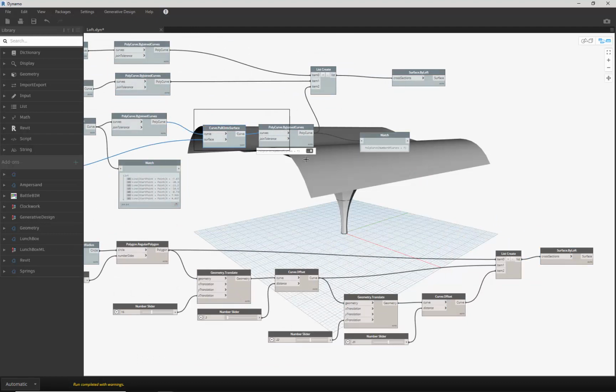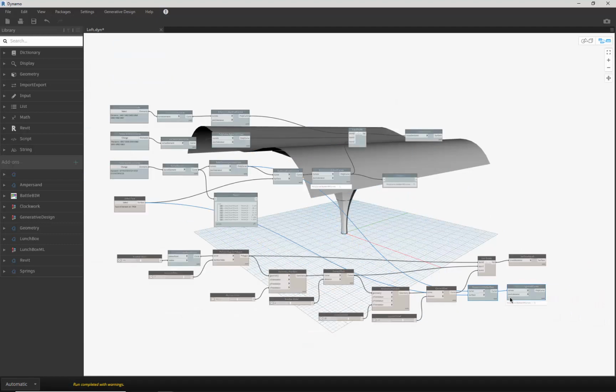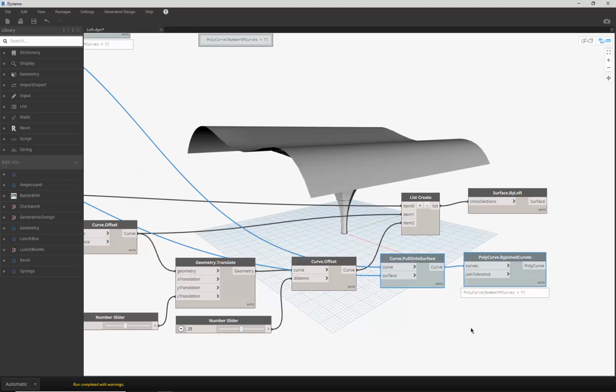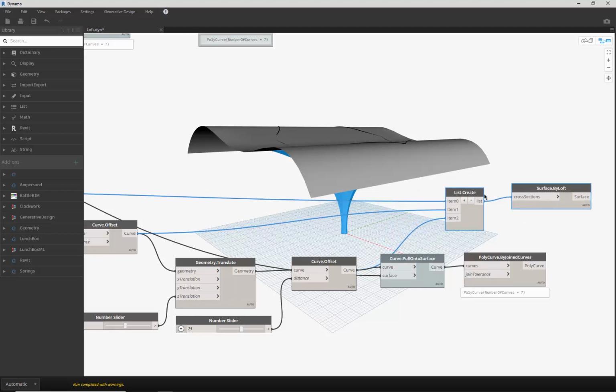I'm just going to copy this guy, right? So I'll copy these guys and pull them down here, right? And we can keep the surface connection because it's the same surface that we're using from the other one, so that's fine. But we want to replace the curve with that, and if we preview this, you should see that curve occurring on the top of that. And then we'll just pull this guy out a little further, right?